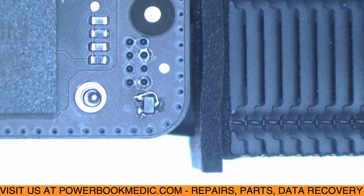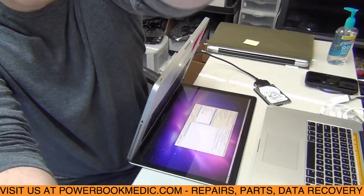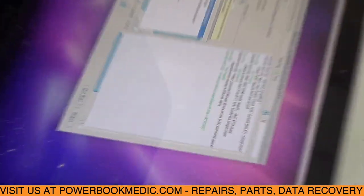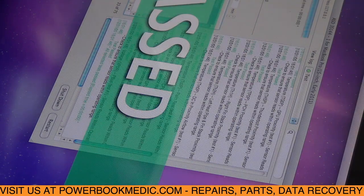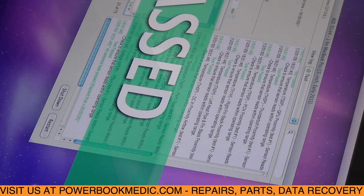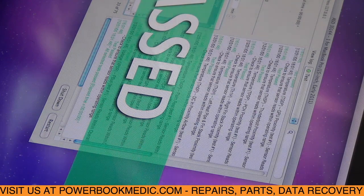You can see how that's done right there. Now we're going to get it back into the machine and run the ASD test again to see if we still have a right finstack failure. All right, the machine is all back together and ASD is booted up. I'm going to run the sensor test again — and it passed. The right finstack proximity sensor has now been fixed.